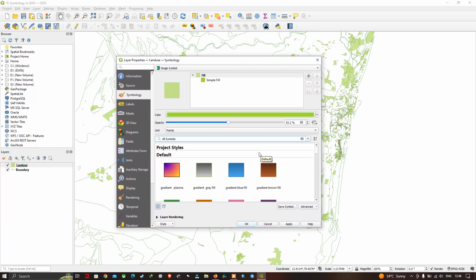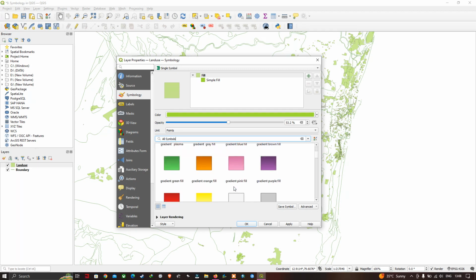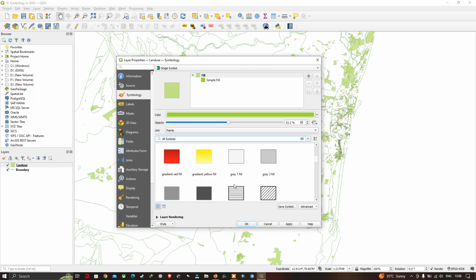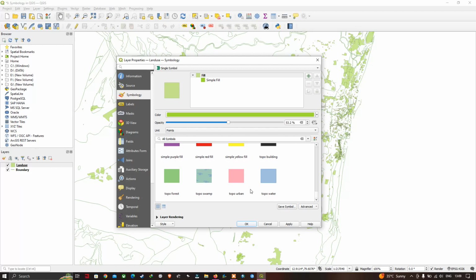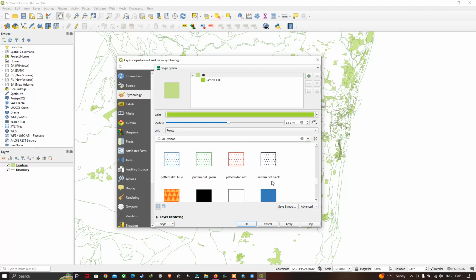Here is the all symbols section, where many different options are available. Let me select all symbols. Here you can see the different symbols available in this section. There is a variety of symbols available for our layers, starting from topo swamp to simple white, simple blue colors, and outline reds.